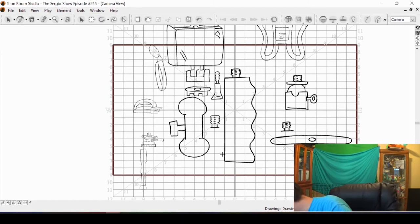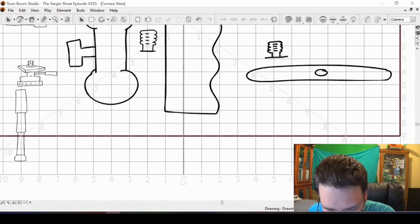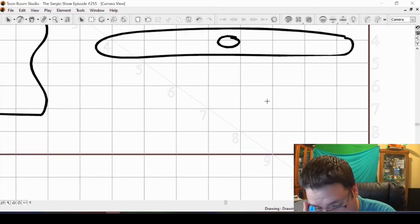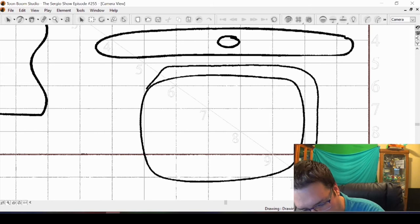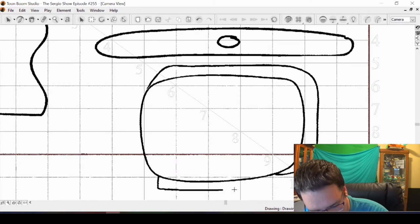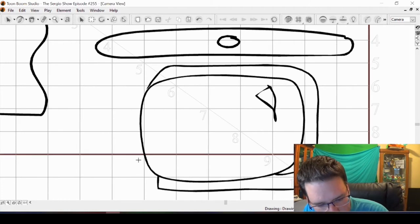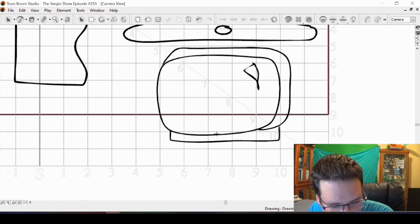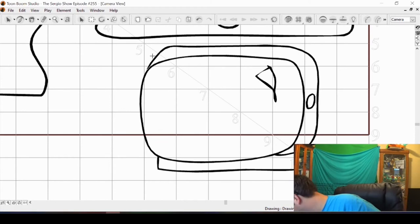Let me check something else. I have my case of accessories here. I'll draw a light. Little light. Very simple light, I guess. Yeah, there we go. That'd be the light. Let me just draw a button on the side. Here we go. Let me see what else I got here. My bag of tricks.